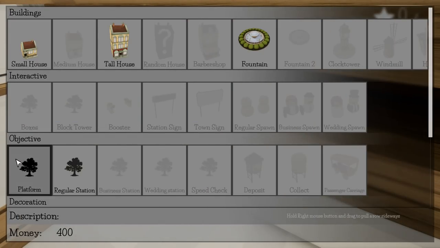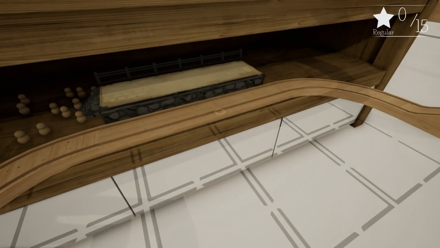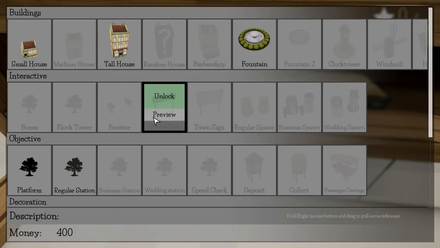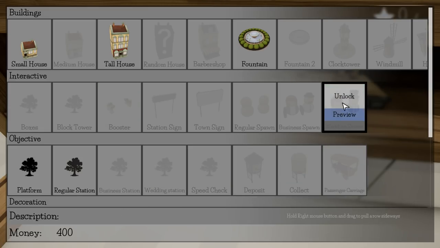Let's see what else we can make here. So we got a platform we have to put down here. Not a station, but a platform. We'll throw it down like that for them. Okay. And let's make a, what's a booster? A passenger carriage. We can add a wedding spawn.